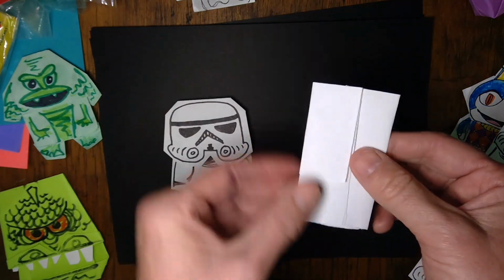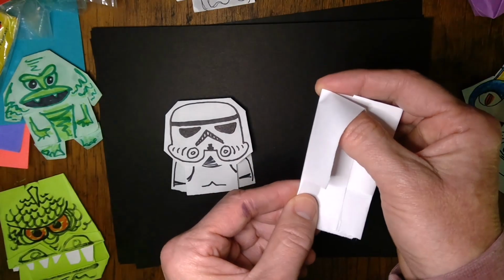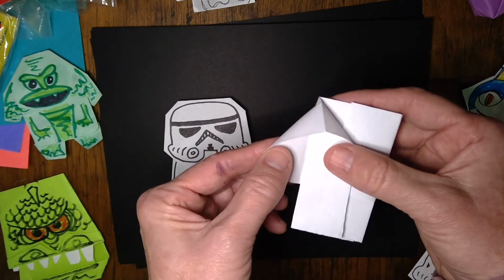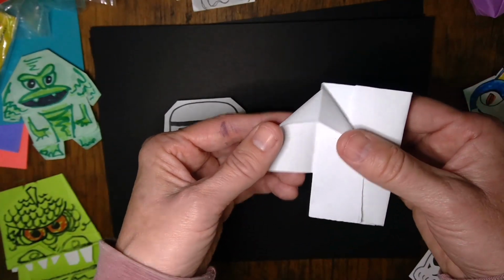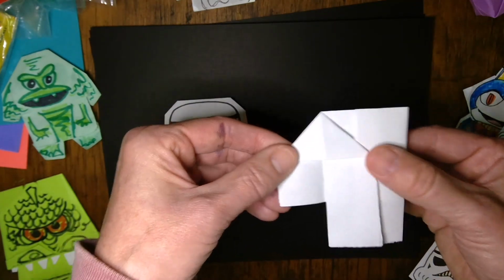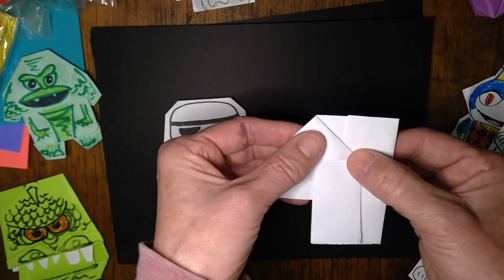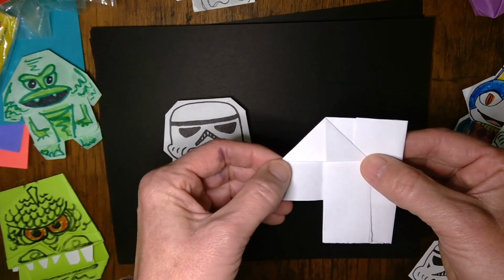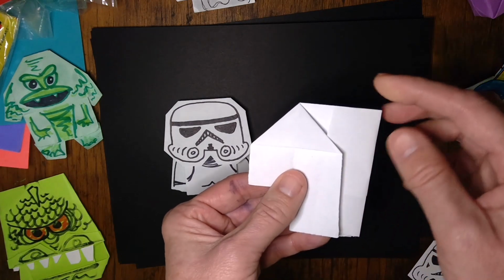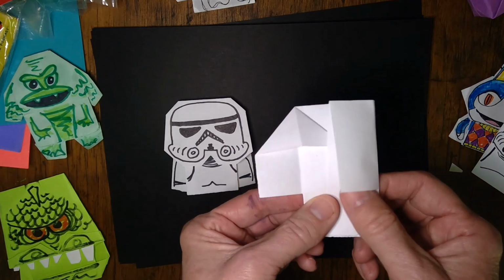Flip it back over. Now you see how this loose flap is here. You're going to put your thumb up under there just to open that up a little bit. And once it opens up, you'll see that you can start pulling it like this. And that crease line there can come and go straight down. And you make something that's sort of the shape of a little paper airplane almost, like that. Now that can be tricky the first time you try it. After you've done it once or twice, you'll have the hang of it, and it won't be any trouble at all. Let me show you how it works on the other side. We're just going to lift this up so you can get in there better. Get your thumb in there.